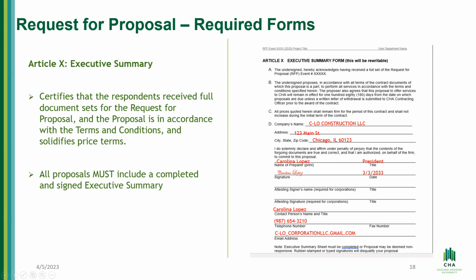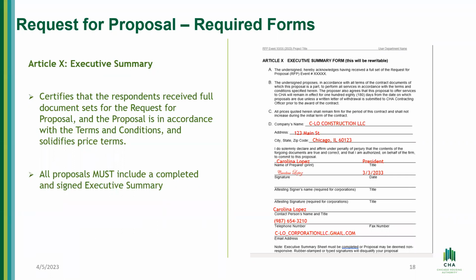Tamika, can you please respond to the question? The person that's actually preparing the proposal is the first signature, the name of the preparer. The attesting signature is needed if the person preparing the document is not authorized to provide proposals on your behalf. That would be required for any corporation. If you are a corporation, you would be required to have an attesting signature. So it's essentially a witness. It's any person witnessing you filling out the paper, attesting that you are who you say you are. Oh, okay, awesome. And that again would be required for corporations. Okay, cool. Thank you.